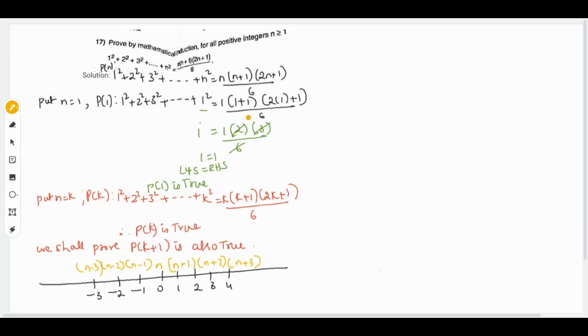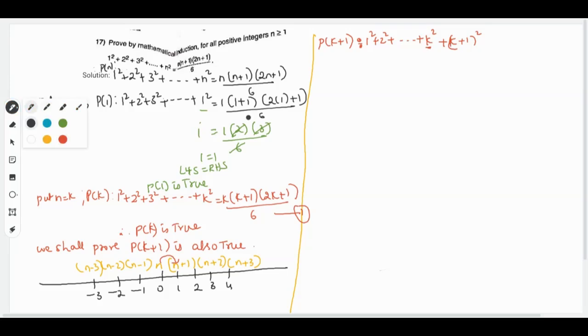Now to solve for k plus 1, what we need to do is take the formula which is there in the place of k, that will be P of k plus 1. So we'll be taking this whole term given first, the LHS, that is 1 square plus 2 square plus up to k square. Now we should check the term here. You have k means n. What is the next term of n? It is n plus 1. So if it is k, we should add the next term, k plus 1 whole square. Whatever we added to LHS, the same thing should be added to RHS.